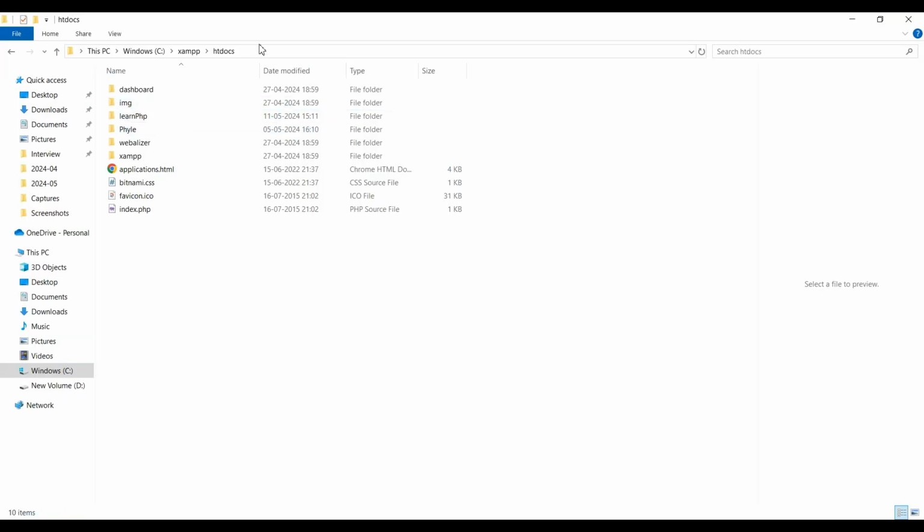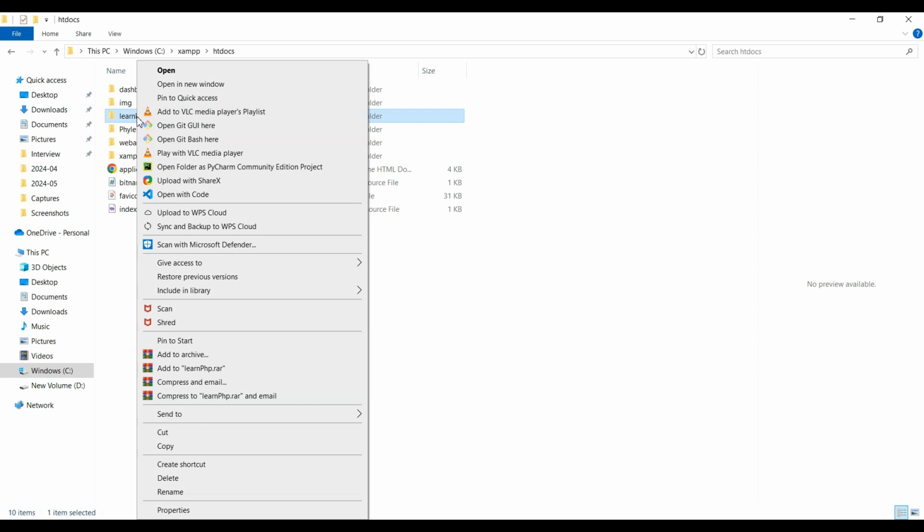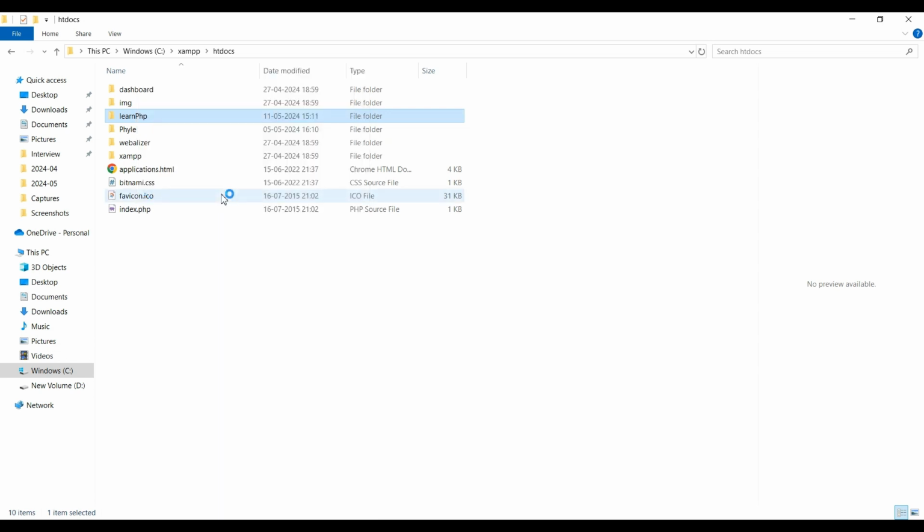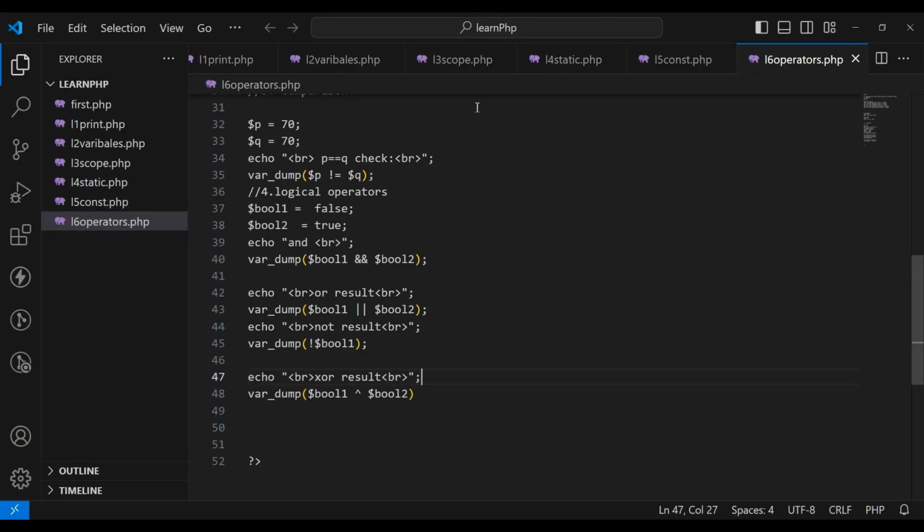So inside htdocs, I have created a learn PHP folder where we will keep all our files related to this PHP course. Let me open this folder with VS Code. You can use any editor you want. Let me create a new file for this lecture.